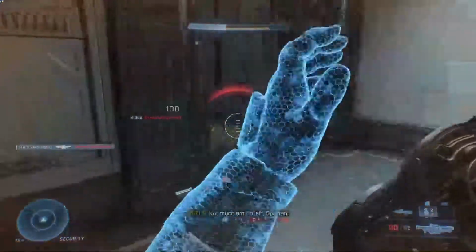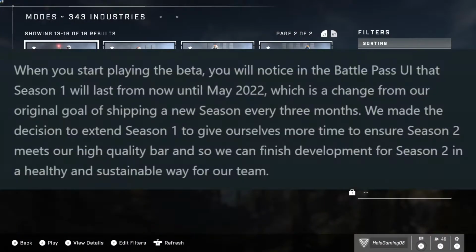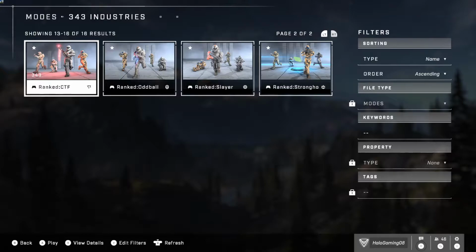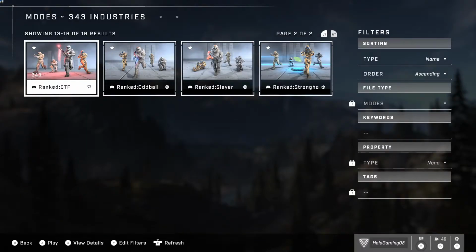So what do I think? Oh, we also have game types too. We have Oddball, Total Control for BTBs, Stockpile, that's a new one. Slayer, Capture the Flag, Neutral Flag, Strongholds, Capture the Flag, and then One Flag, and then Ranked Oddball. You kind of get where I'm going with this. Then we have the same ones, just in ranked.